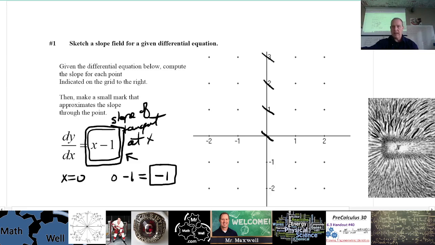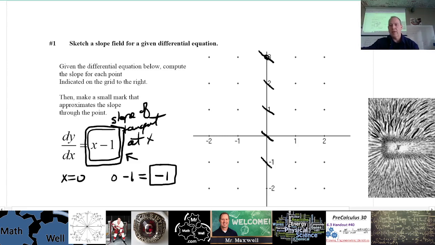Now, how accurate do these have to be? You should try to be as accurate as you can, in the sense that you see this is definitely between this point and this point is a slope of 1. So make your point kind of in line with those two points. So yeah, you're going to want to be fairly exact.